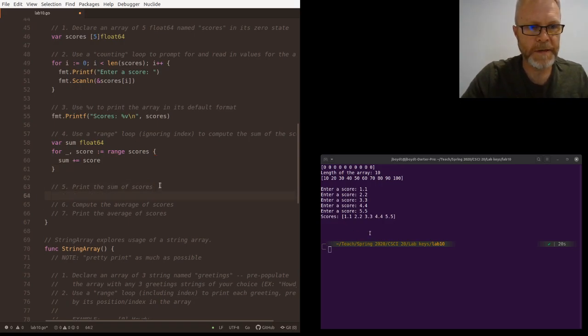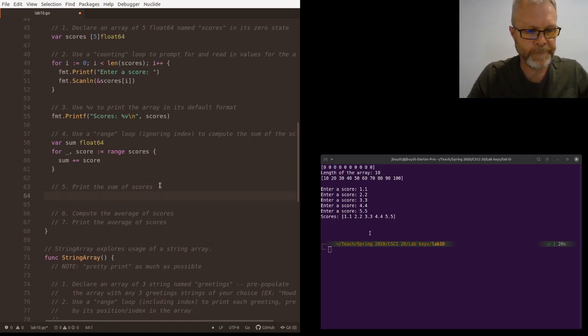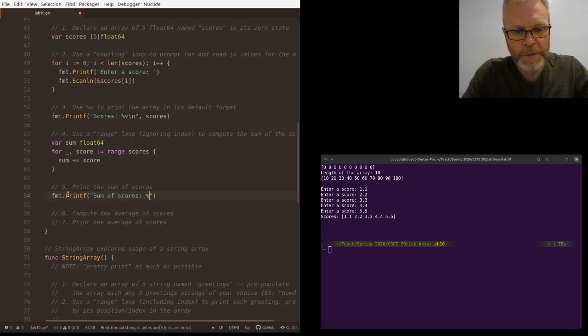Okay, the sum of scores. Well, that's just the sum that I computed, so I'll print that. That's a float. Just for fun, let's do 2 decimal places. There's the sum I computed.